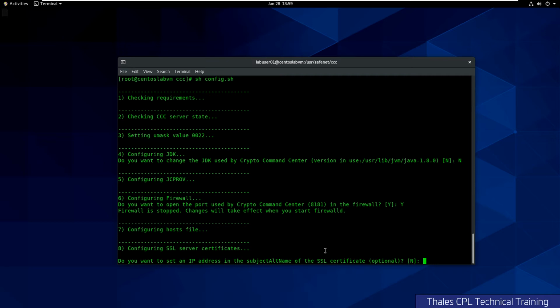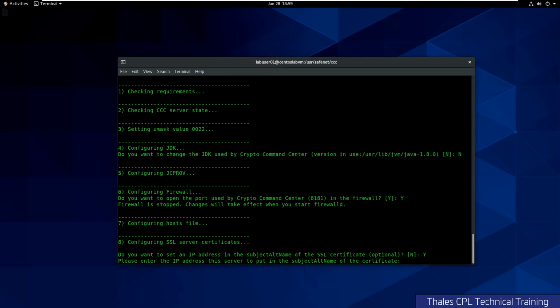It's important, and I'll mention it because if we do not put an IP address here, it's going to use the host value of the distinguished name that's going to be used for a CCC client jar registration. So what does that mean? Before we even got into all of that, when you have to register a client, it's going to pull down this cert, not just when you log into the web interface, because they connect over the same method.